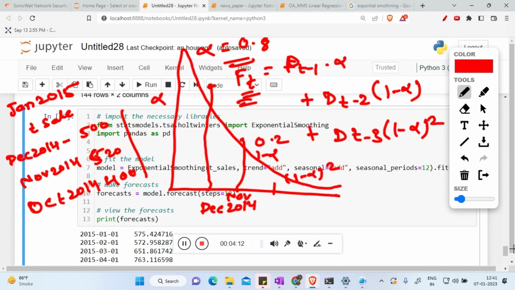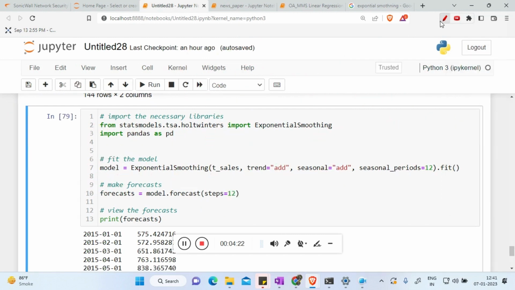Like that, if you identify the Jan month demand, you can predict the next month, Feb month. Now in Python you can do it with one line of code, but you should know what is going on behind. When I talk about exponential smoothing, you need to take from statsmodels.tsa.holtwinters, that is one module library, and import ExponentialSmoothing. Import pandas we already did, so you can even remove this part.